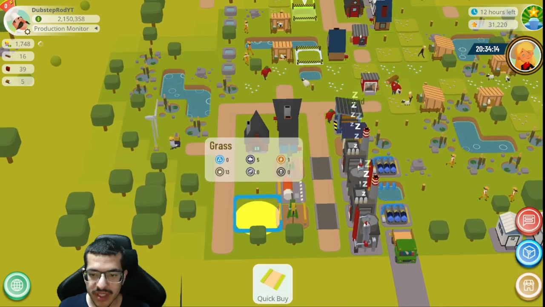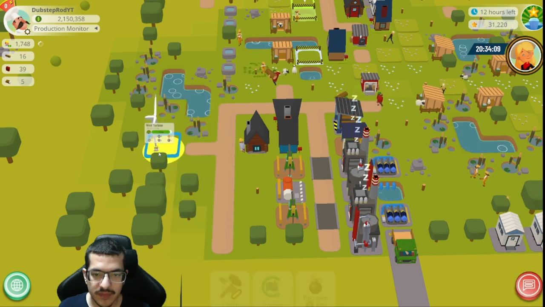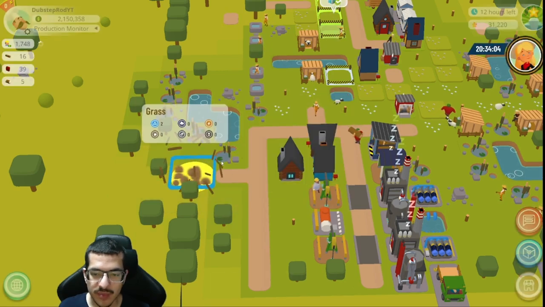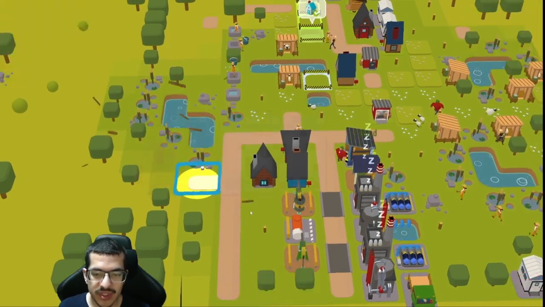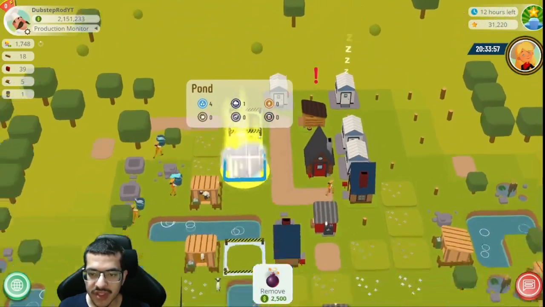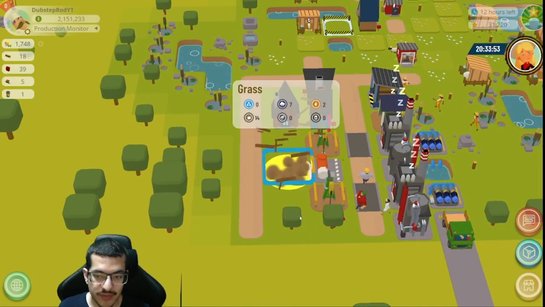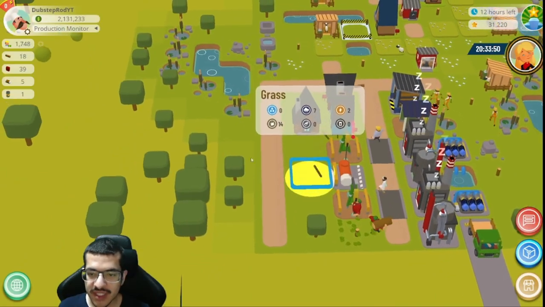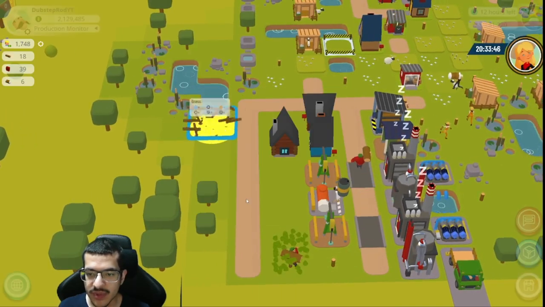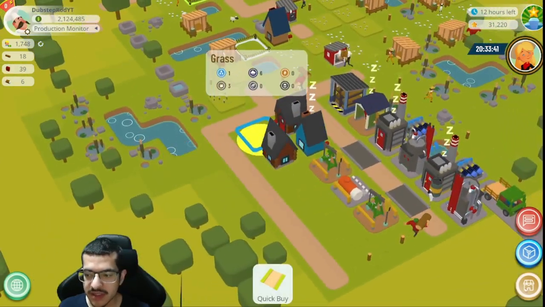So I want to be able to put down some oil pumps here and some buildings nearby. I am going to get rid of my wind turbine. I don't need energy at the moment. I'm also going to be getting rid of this road. Another pond that finished building. And I am going to be getting rid of that tree. And I can get rid of this marsh right here. So that right there is going to afford me some space.